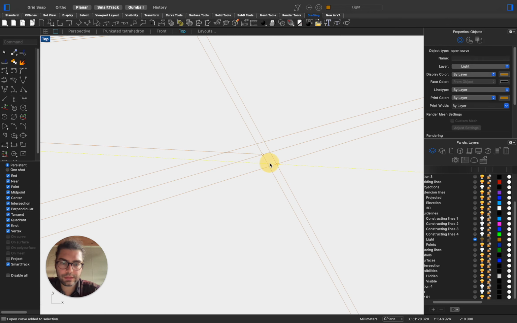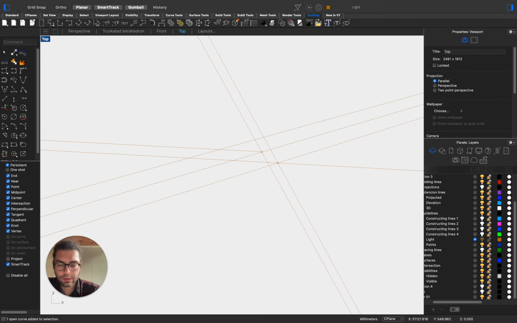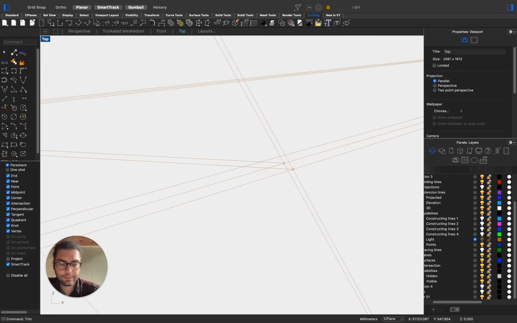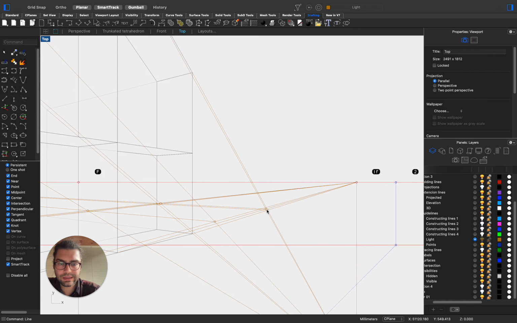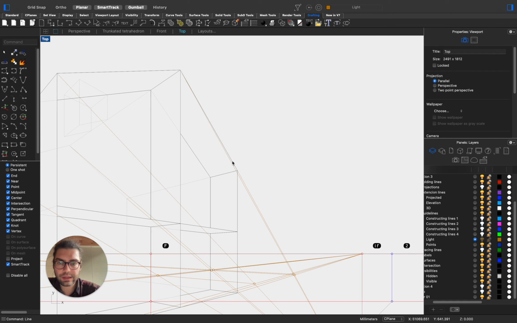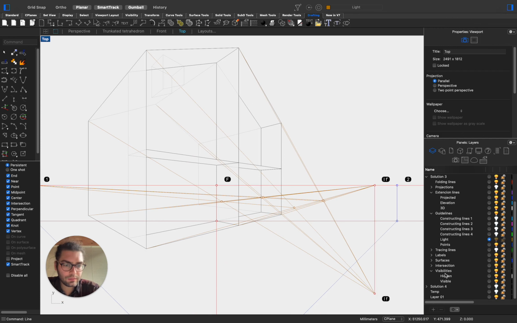Let's see what this line intersects with this point. Okay, I'm just going to trim this up to this part. Okay, these 2 points actually will be connected because this little thing represents this edge, the shadow that belongs to this edge. Good. So let's create now this fallen shadow.